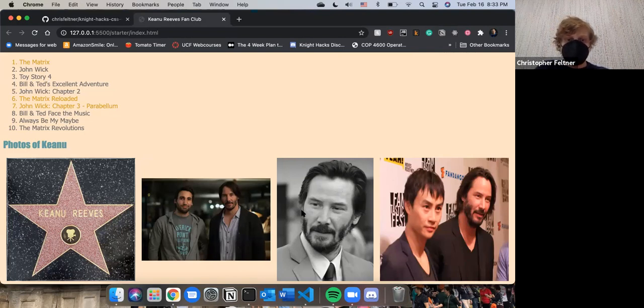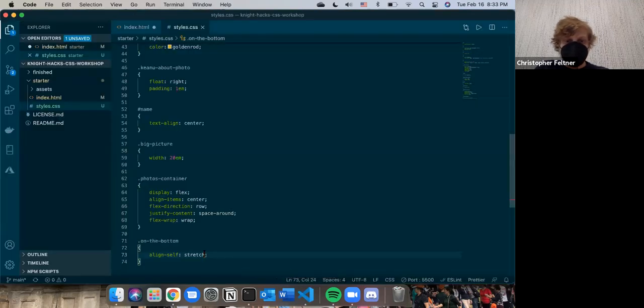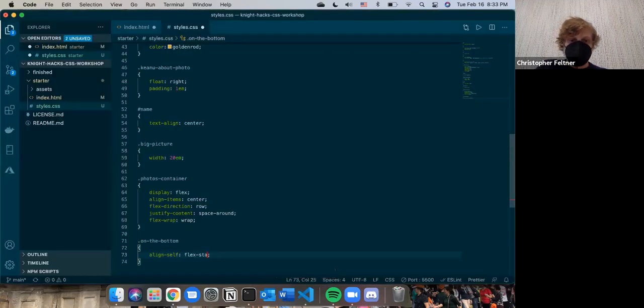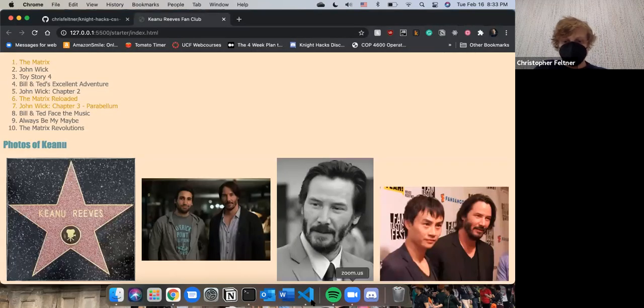So whereas these ones are aligned to the center, this one's been distorted so that it fits, as if it were given the align stretch by the container. And I could also do flex start here. There are several different attributes, and now it's on the top here. Its start aligns with the start of the Flexbox. But let me do flex end because I called this class on the bottom. So now it's down there.